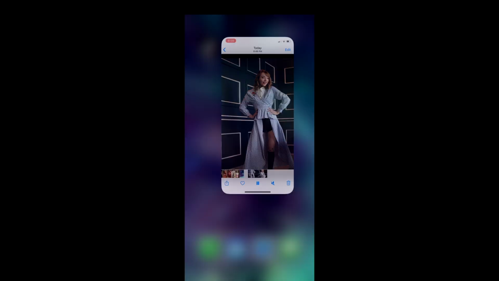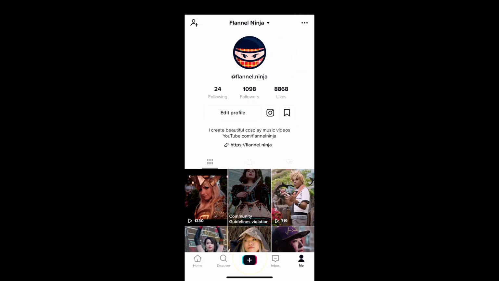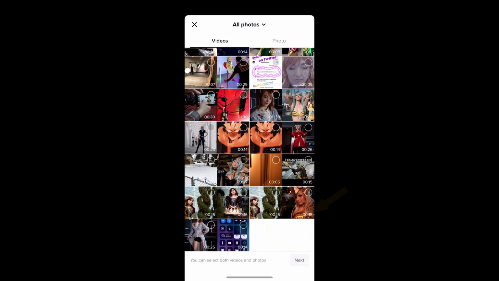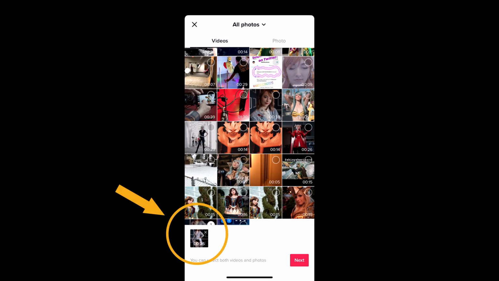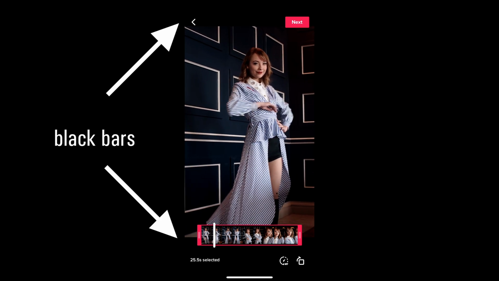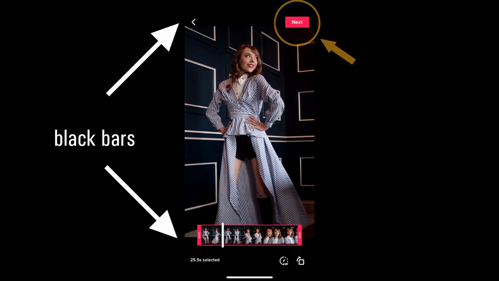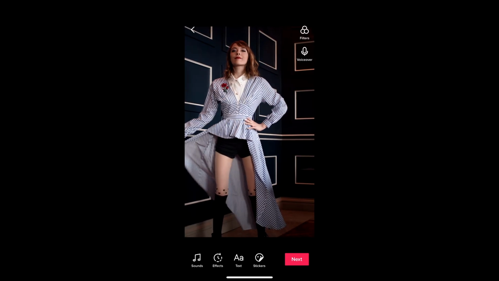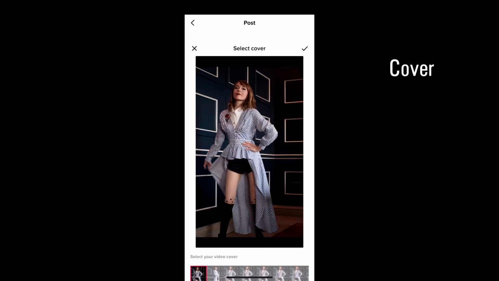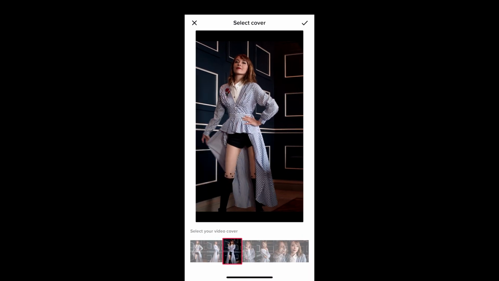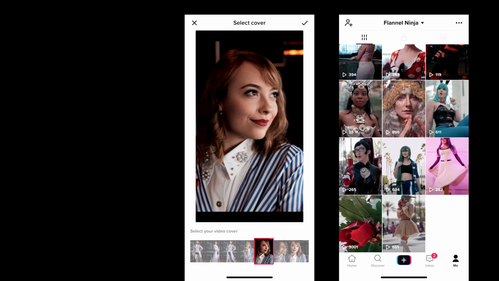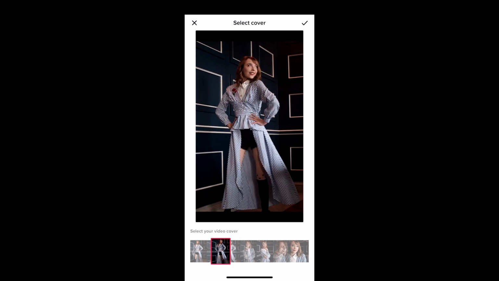So then what I'll do is I'll exit that app, go right into TikTok, hit the plus button down here in the bottom, hit the upload to the right of that record button, and then it'll be my video right there. Hit next, and you can see there's my video, and you can see how it has some black bars on the top and bottom there, but they're barely noticeable. You put some music on it in this page, come over here, put your description and tag people on it. You can change your cover. This is what people see when they're on your page. If I set it there, they'll see that. If I set it there, they'll see that. So that's how you set that.